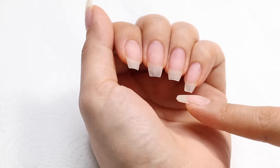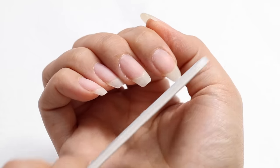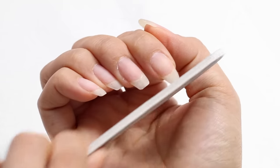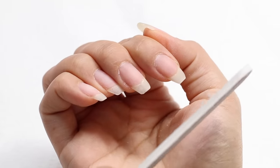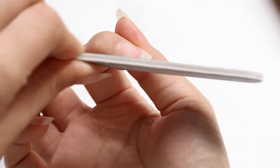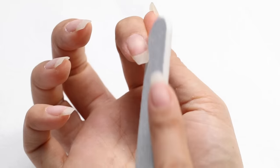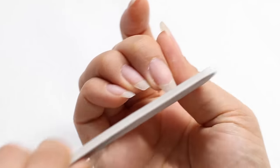I've already filed and shaped my nails, so I'm just going to quickly show you on this hand. I'm going for a more coffin shape and this is kind of grown out, so I just want to refine the shape a little bit more. To get a coffin shape you just want to go straight across, and for filing I'm just doing it in one direction because this is my natural nail. Going back and forth is going to weaken and damage it, so just one direction. For the sides I'm just going to go downwards.